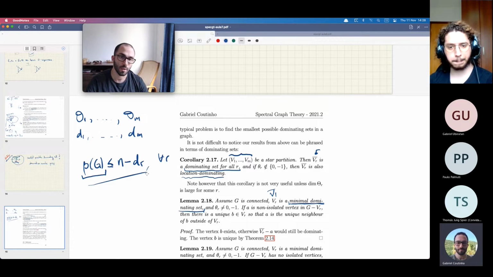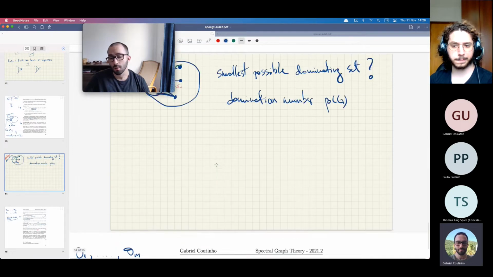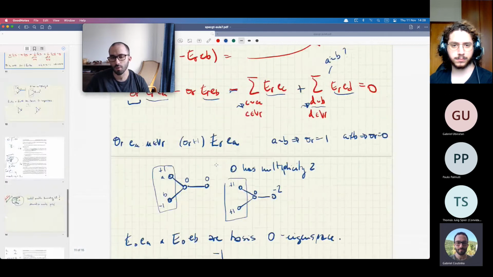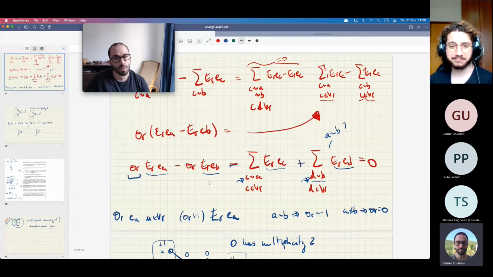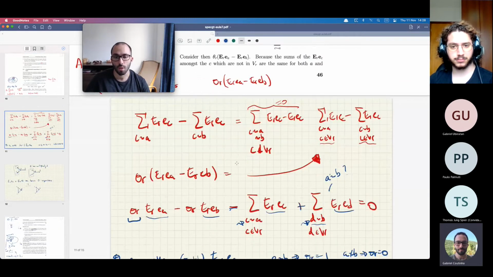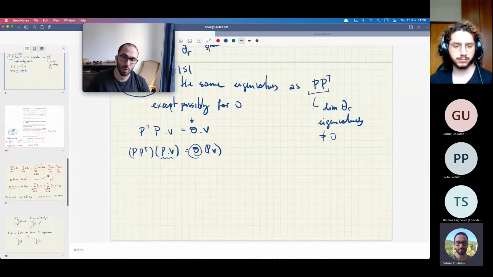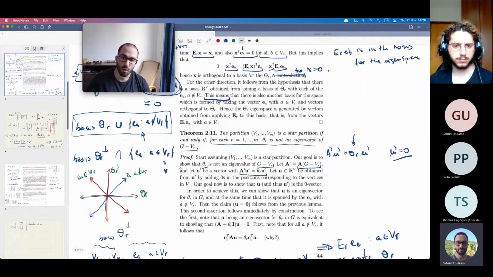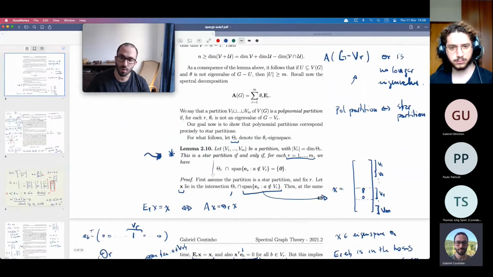Okay, star partitions apply to domination. And so what was my goal for today's class? It was to teach you guys a lot of linear algebra. I mean, these not trivial, elementary manipulations with these eigenvectors and eigenvalues, and this very nice application of the dimension argument, right? With this very nice application of this lemma. So I truly expect that you guys appreciate and learn something today.